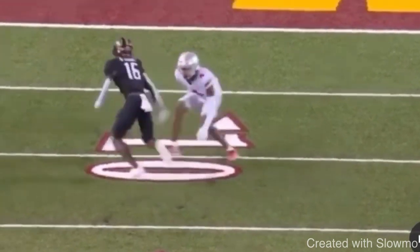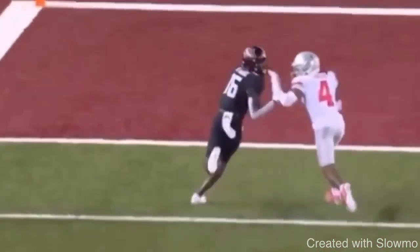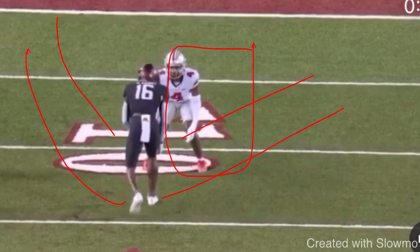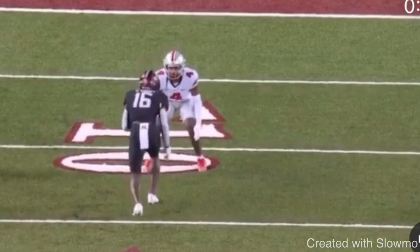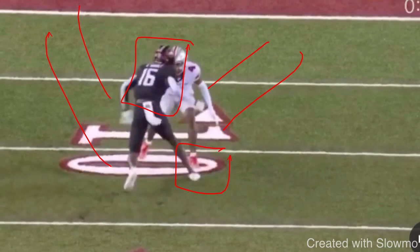This jump ball situation is a perfect example of what going up strong and ripping the ball away can do in the end zone on a 50-50 opportunity. To set up a goal line fade, the outside release is a must. In a red zone situation with man coverage, this DB is not going to let me cross his face — he's probably going to be inside shade. So I have to threaten him inside to set up the outside release. The receiver gives that little foot-fire release, steps outside the DB's frame with a head and shoulder fake, just getting him to sit to the inside to get that outside release and the 50-50 opportunity.